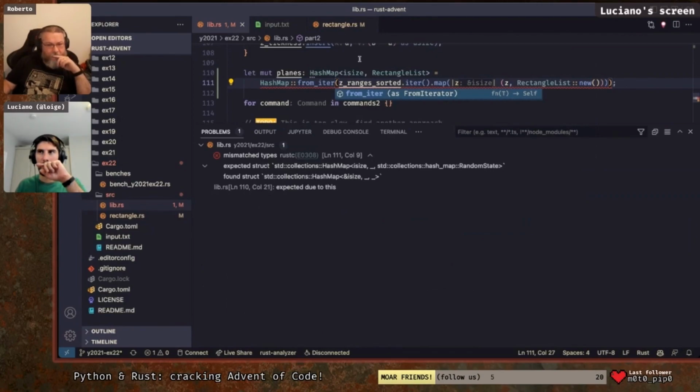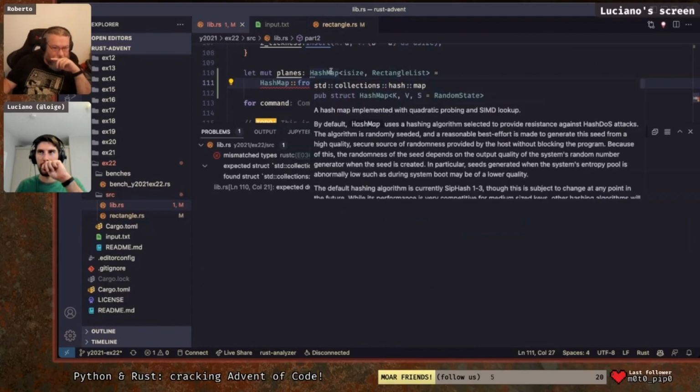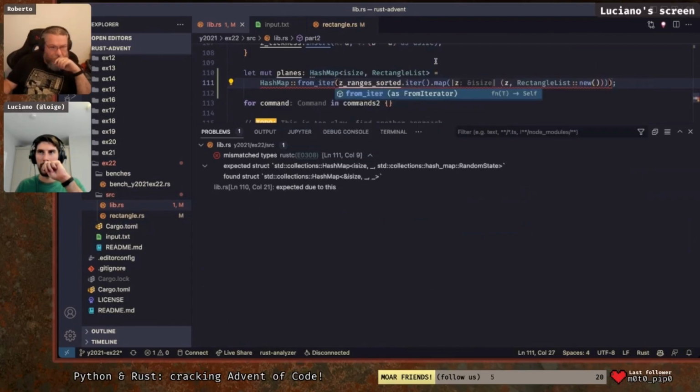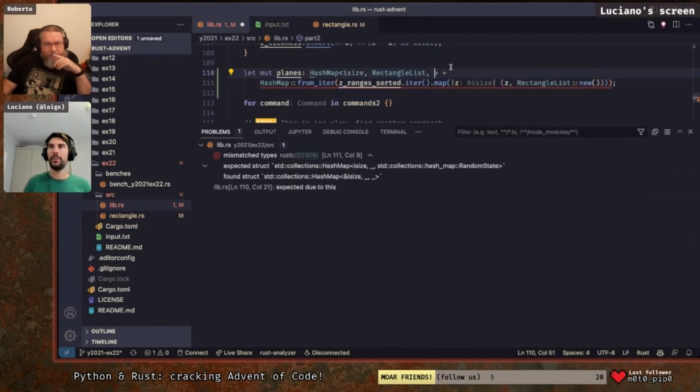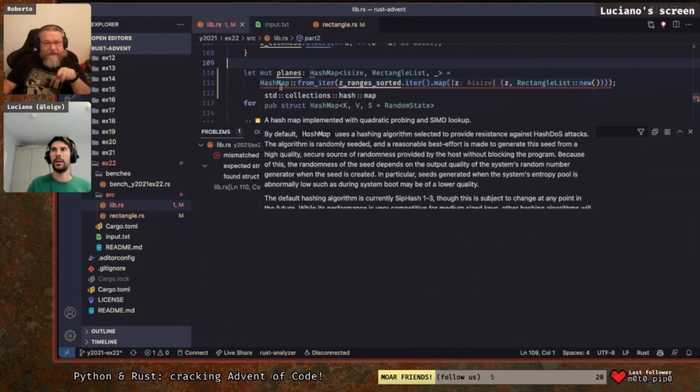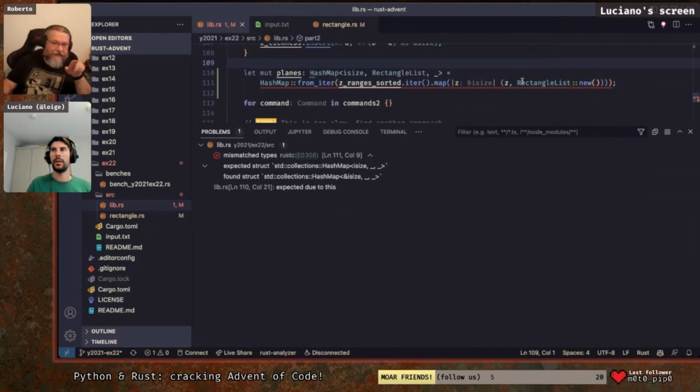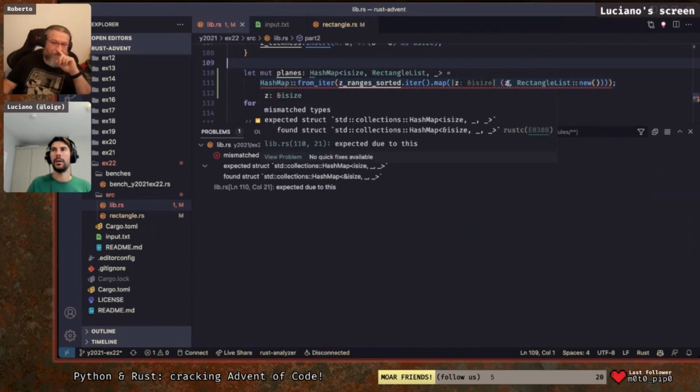So I found a struct, expect struct collection hash map, random state. Let's not care about the random state. What if we do this? Okay, now Z is a reference, and we declare that the key is not a reference.